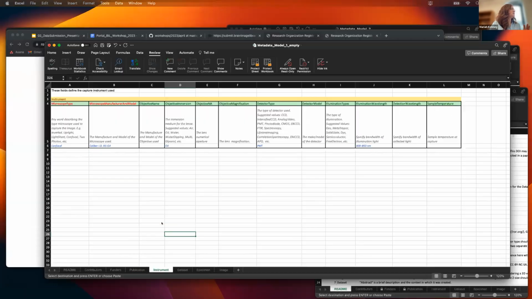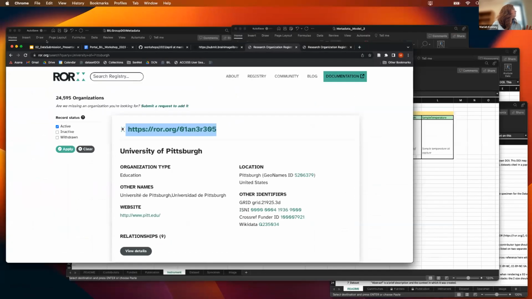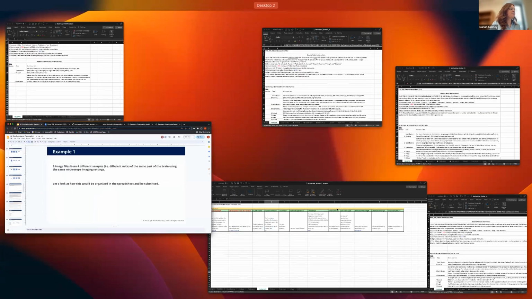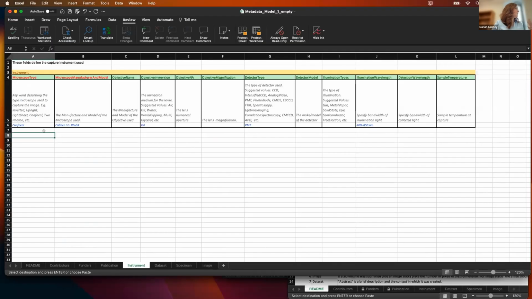Just to remind you, we're looking at 4 different samples: I have 8 images from 4 different mice, all using the same microscope. So if I only have one microscope, I would list my microscope type here. Maybe it's light sheet. I would list the model of the microscope that I have.